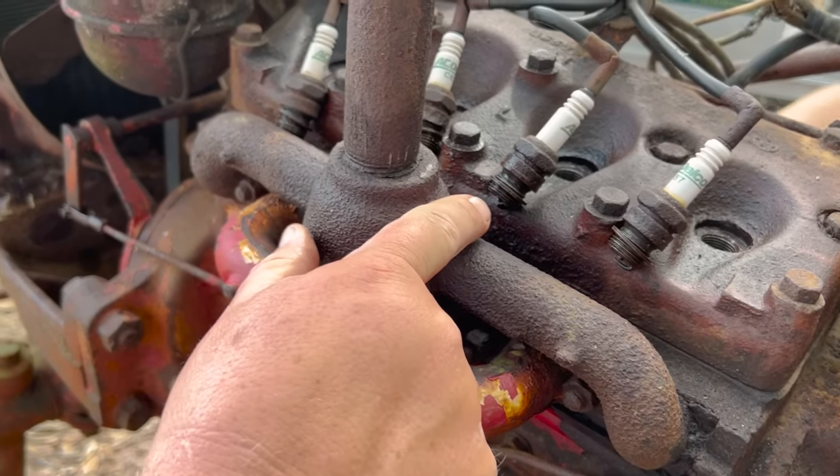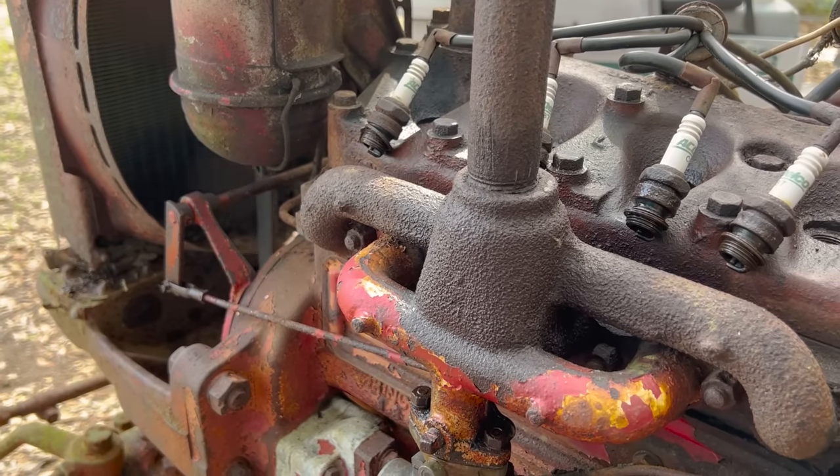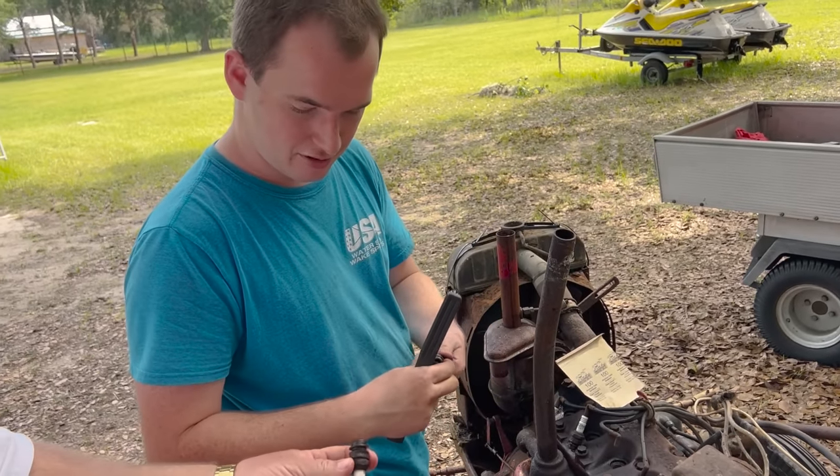Oh, I see a little bit right there. Nothing. All right, so we were getting a tiny, itty bitty bit of spark. Let me see that one.